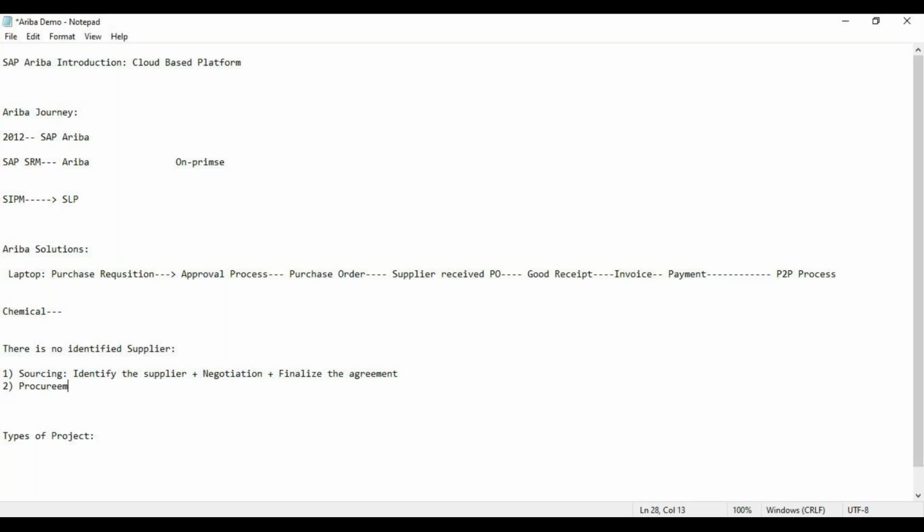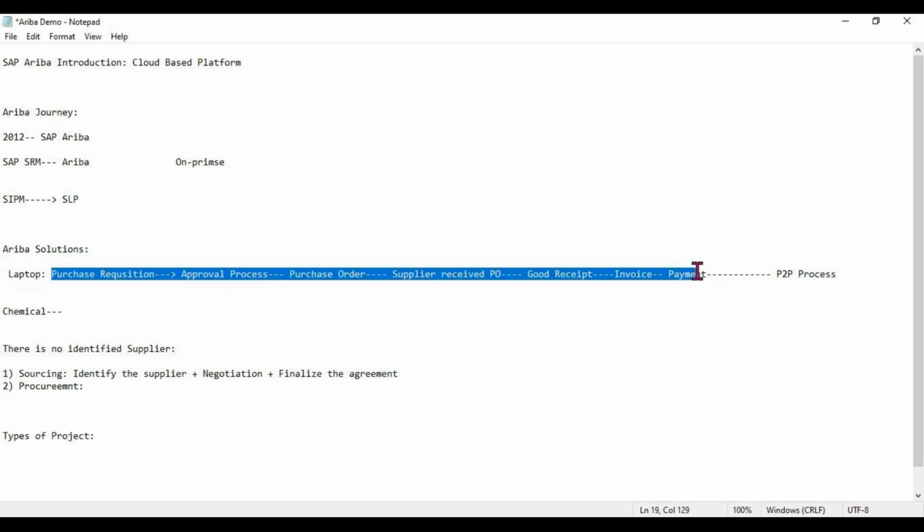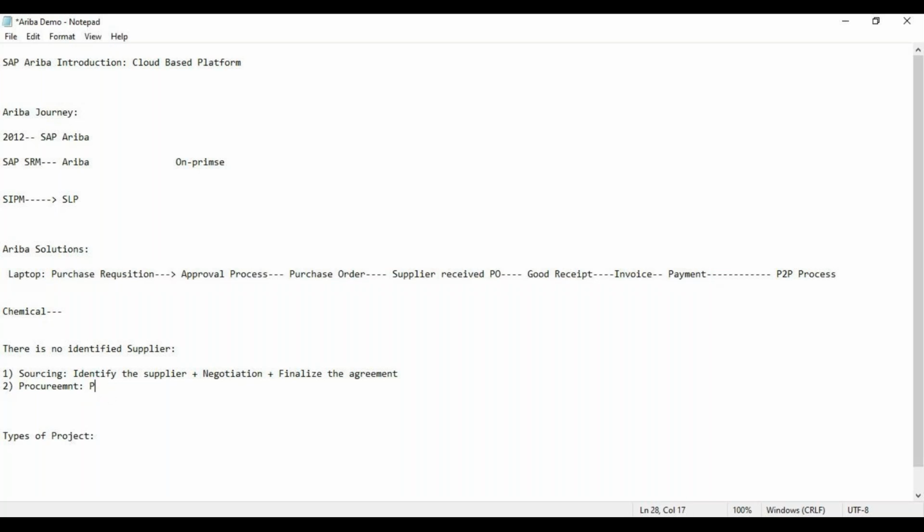Then we have to initiate the procurement activities, that is from the purchase requisition to the payment process. This process we have to follow. Here we can identify that this is the P2P process.